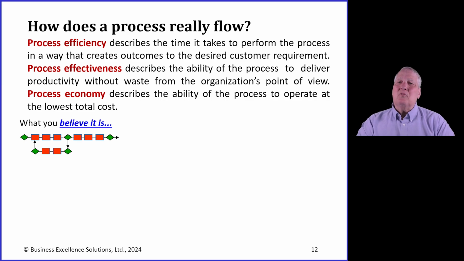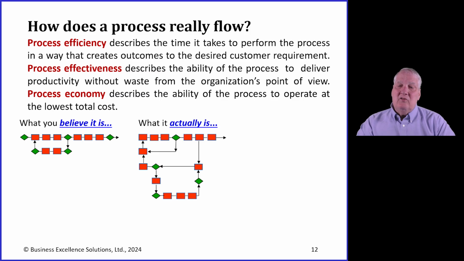So how does a process really flow? Well, if we take a look at a process map, we get some sort of view of the efficiency, effectiveness, and economy of the process. And we have some sort of understanding of what it is. And then we say, well, wait a minute, if we look at it and we do what's called a Gemba walk, we go and actually see what's really happening, we might see it's actually something different. There's some checks we forgot about, and there's an occasional rework cycle and so forth. And we see that there's more complexity in the process than we thought about when we were just doing our first mental imaging of the process.